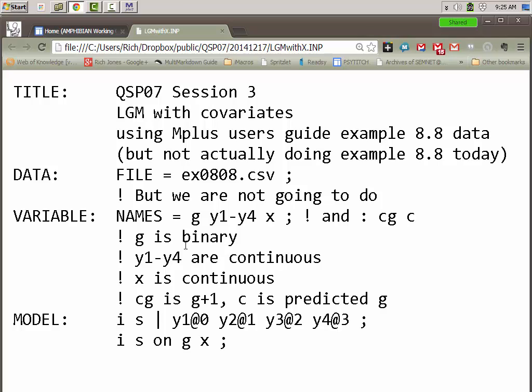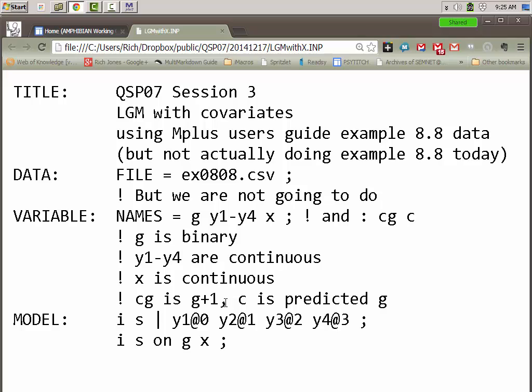So this, for example, could reflect data from a study where we have 4 repeated observations on our research participants, and they're Y1, Y2, Y3, and Y4. We have a grouping variable, G, and we have a continuous predictor variable, X. So these might be repeated measures of depression, male-female indicator for G, and an age variable in X, for example.